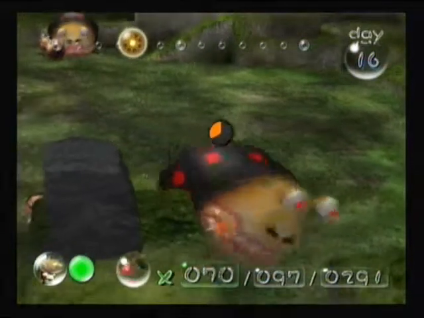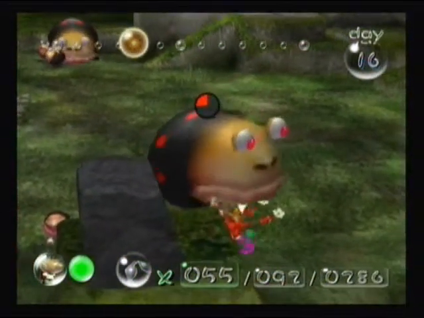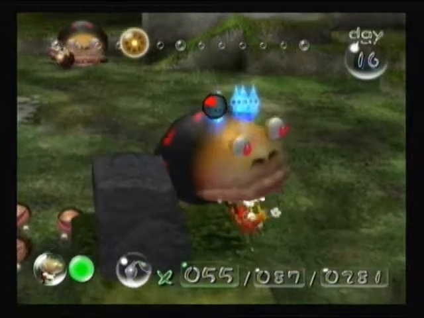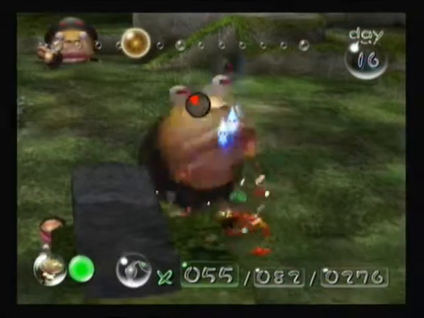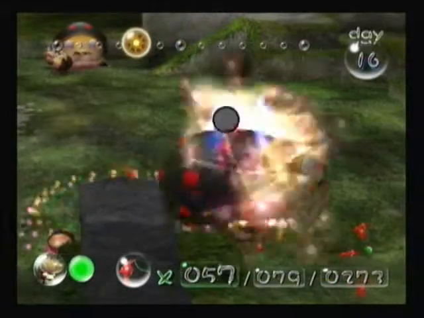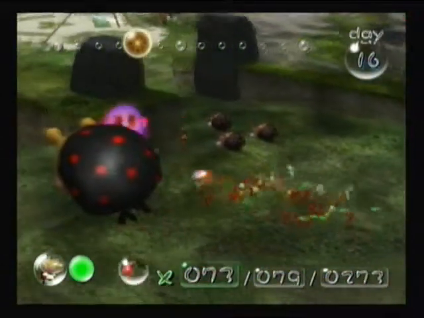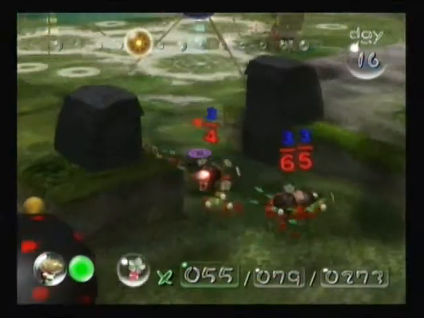Right, just swarm him. If that happens, just swarm. When in doubt, swarm like crazy. Oh god, I'm losing so many red Pikmin. Oh god, this is not good. Luckily though, because there's so many frogs about, you can send them back and you can get more red Pikmin that way, so it ain't all lost.